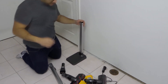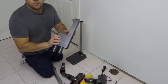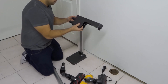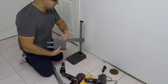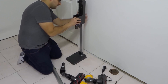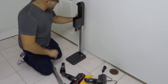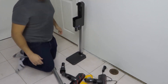Right now we have the base and this piece here, and then on top of this we're gonna get this next piece, which is actually the piece that the vacuum will mount onto. There's a part at the back that connects with the same type of indentation, so I'm gonna take this and slide it on top and down in place just like that.